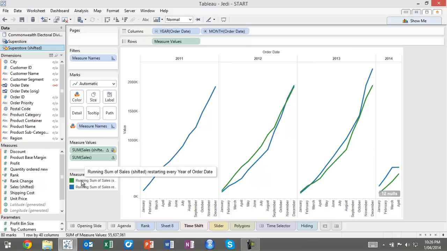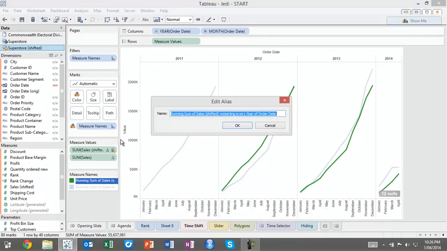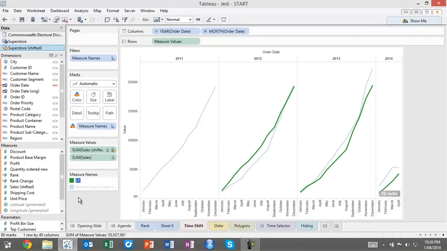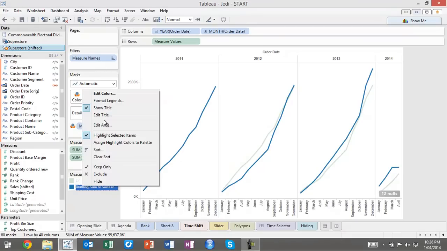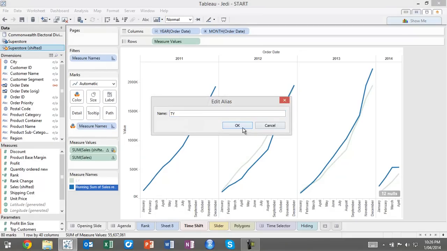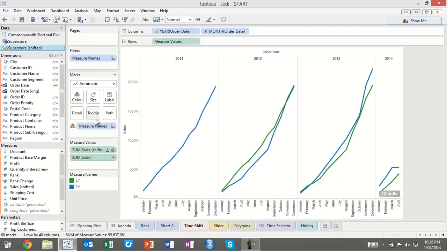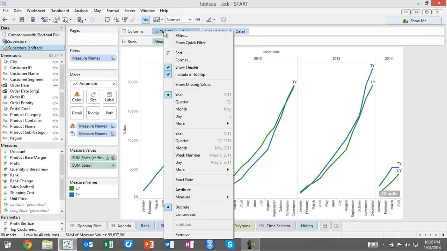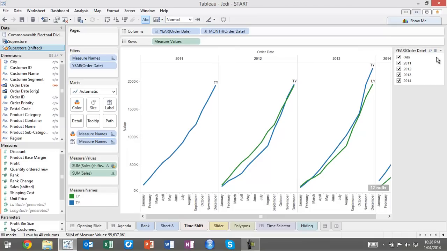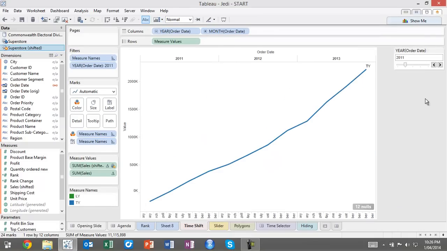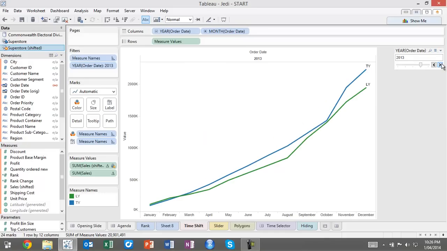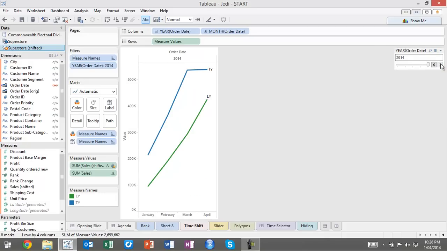So I could change these values in here, right? I could take this and say, well, the green value is, let's edit that alias and call that last year, and the blue one, we'll grab this and we'll edit its alias and call that this year. So here are my two values. I could potentially take that measure names and put it on labels in here. Now all I have to do is to create a quick filter on the year, and in this case I could easily turn it into a slider, and now I could just flip backwards and forwards across the years, and in both cases we're now starting to get that behavior that we're looking for, showing us the year to date, and it's actually filtering based on what we want.